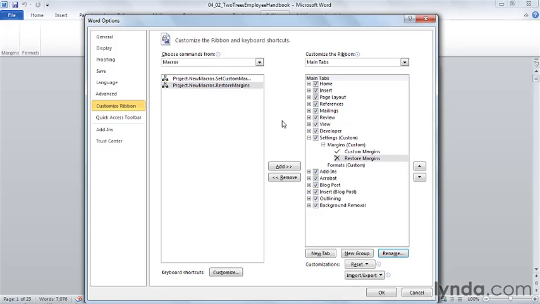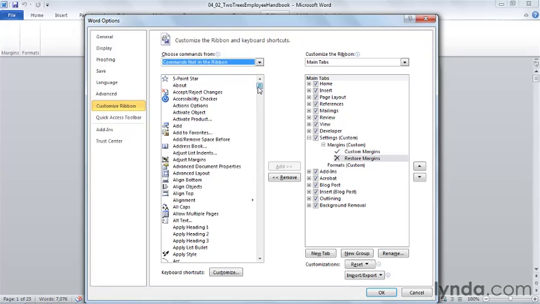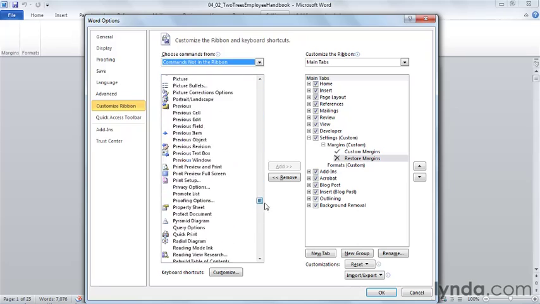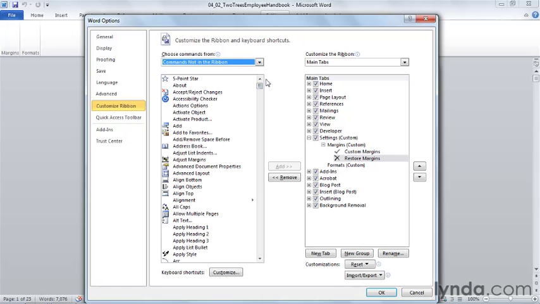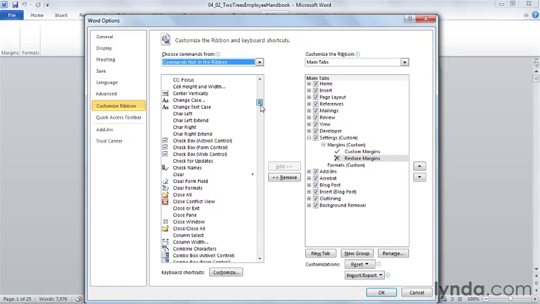We have one more button that we'd like to add. It's a button that there wasn't space for on the ribbon. There are a lot of commands that were left off the ribbon here in Microsoft Word. If you choose Commands Not on the Ribbon, you can scroll here for a long time. They are in alphabetical order, and the command that we want is called Clear Formats. So we'll simply scroll down to the area of the C's. We want Clear Formats, and we actually want that to go here in our Formats group. So I'm going to choose the command I want, the tab and group I'd like it to go to, and click Add in order to add that.